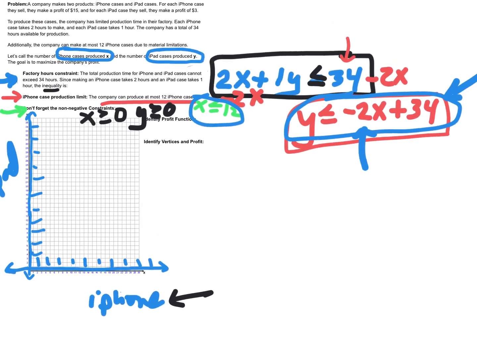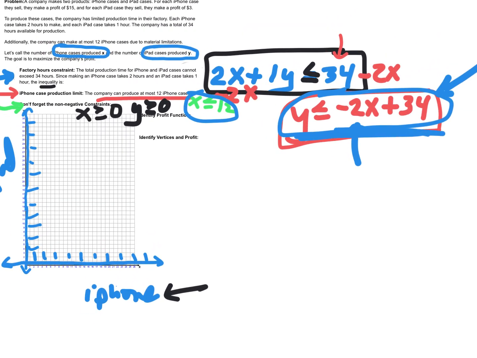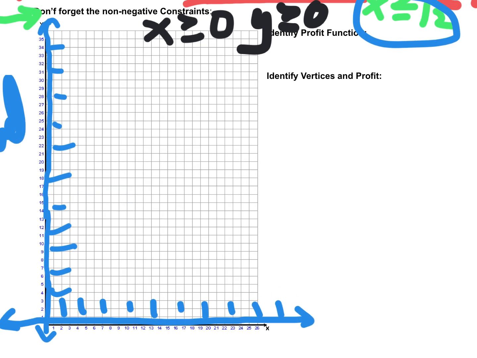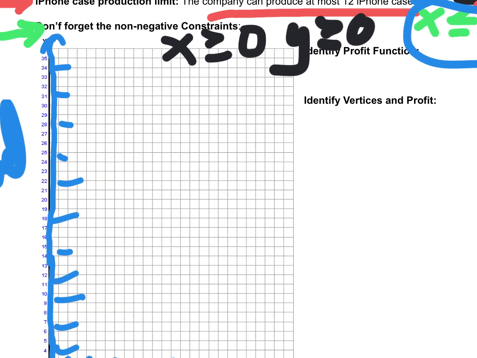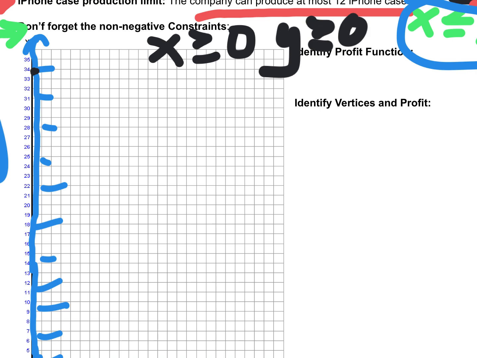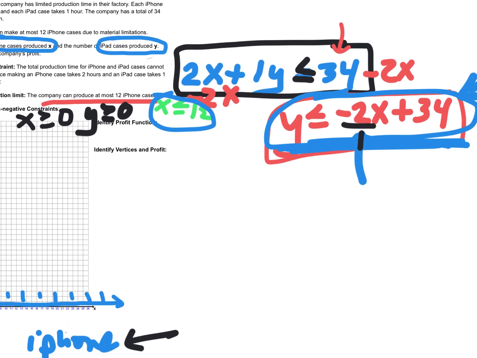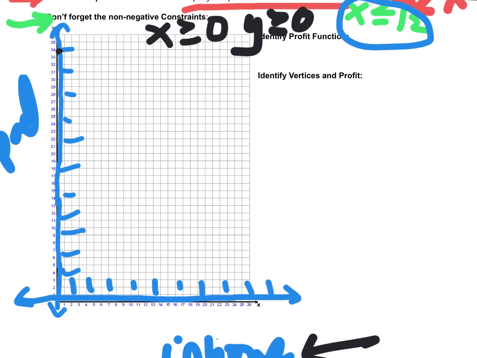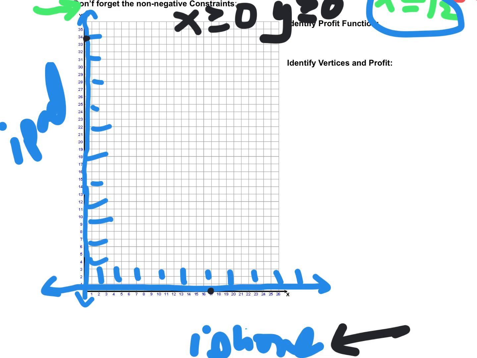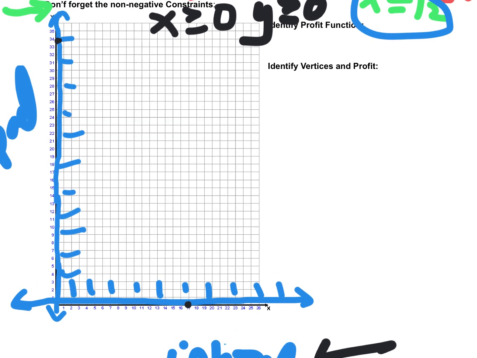Okay, so here's how it should have looked. This one started at 34 and kept going down 1 over 1, down 1 over 1. And if it starts at 34 and, oh wait, down 2 over 1, see, down 2 over 1. Now you're not going to have to watch me do all of that because I'm going to use math. If I do that, will I hit the 34 down here? No, that wouldn't make any sense. That would be if I did down 1 over 1. It'll hit half of 34, which would be 17. So it would hit there. And now I can just draw a straight line that goes between those two.